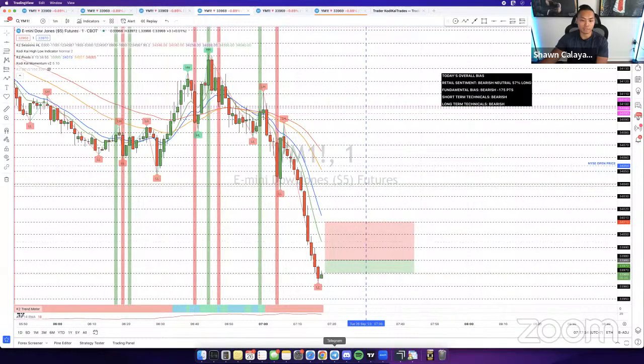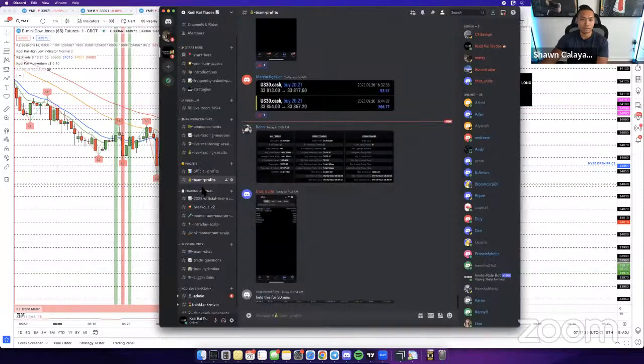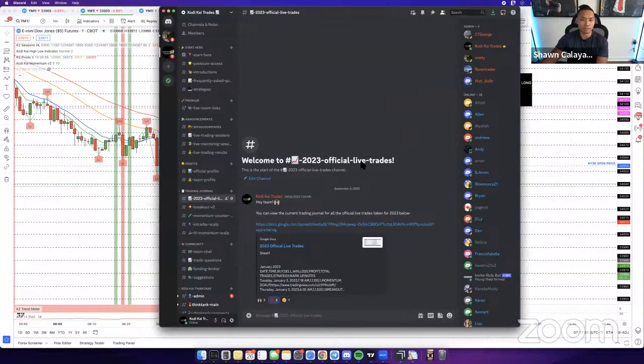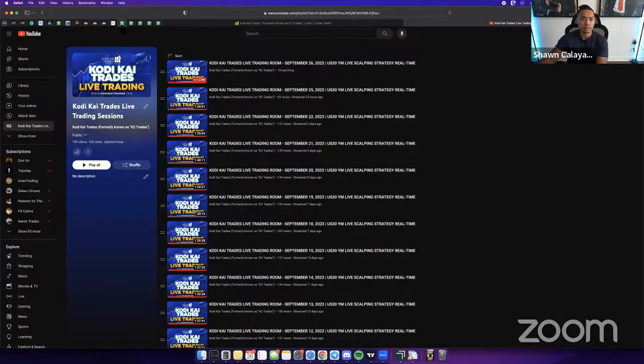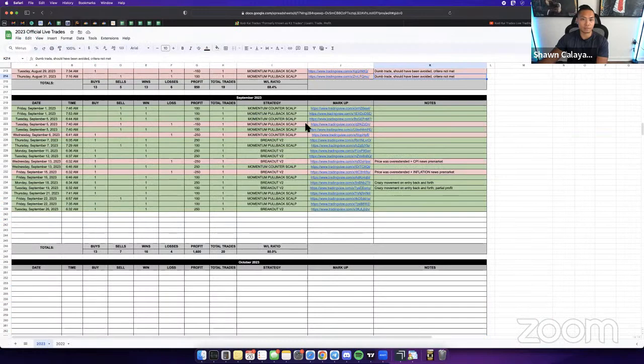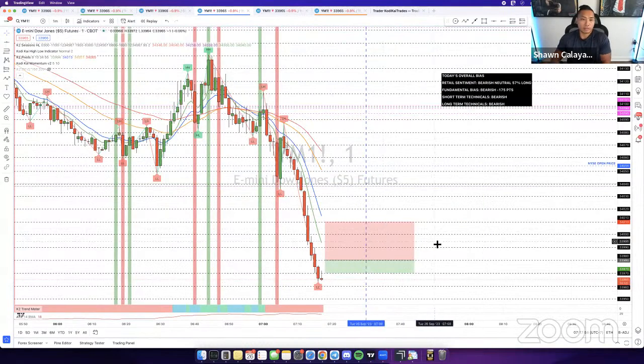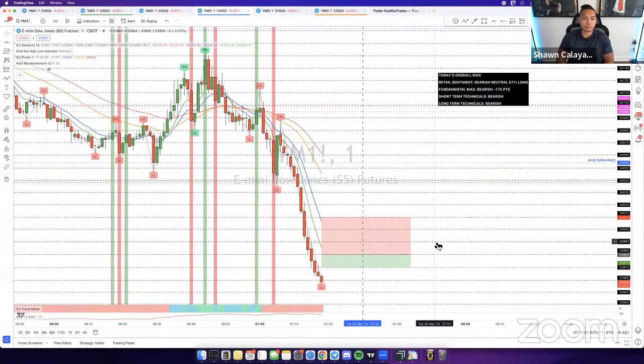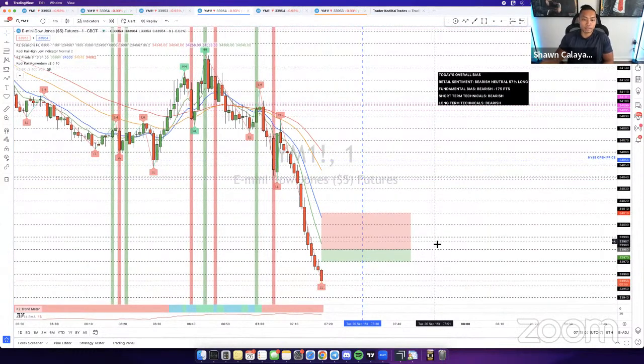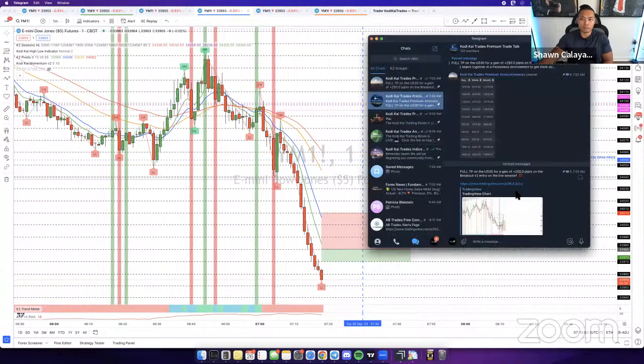And then you have a spreadsheet here as well. If you're on the Discord, go down to Trading Journal, go to 2023 official trades. If you click on this button right here, it'll take you to the spreadsheet, and it has all my trades documented right here. I had a couple losses, not too many, but there were a couple losses here, and you guys can learn from this. So if you guys want to have a 100K month at some point, of course I'm using multiple accounts, so I guess you can consider it a 20K month if you're on a 200K account.